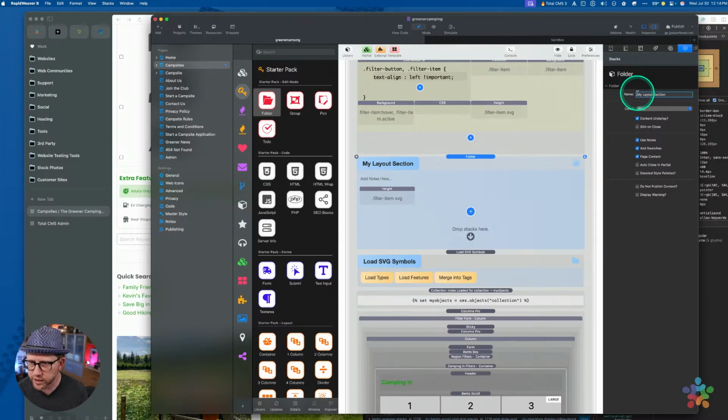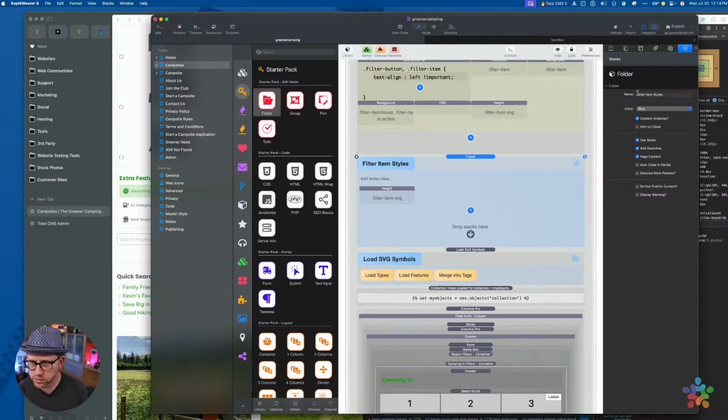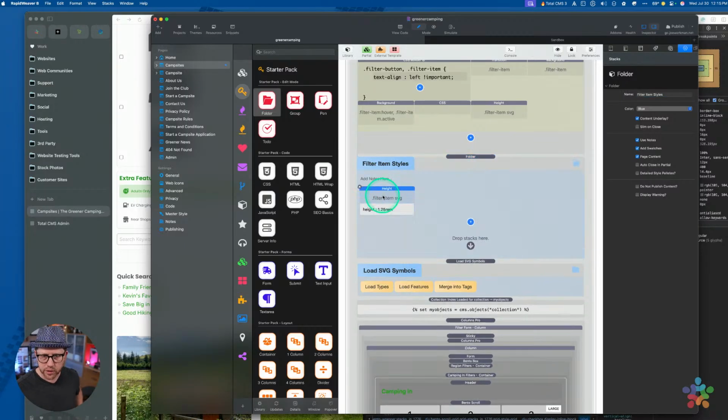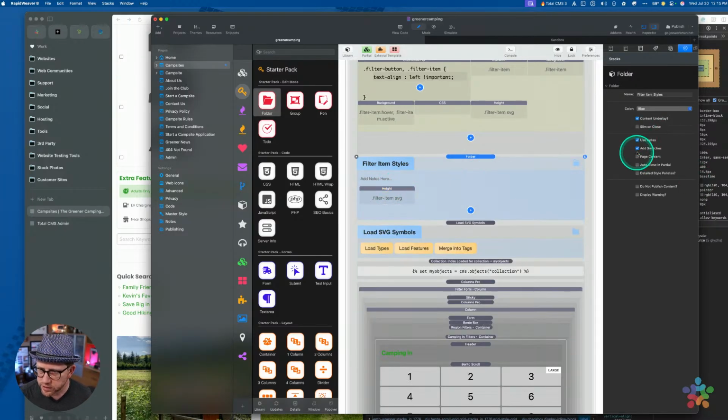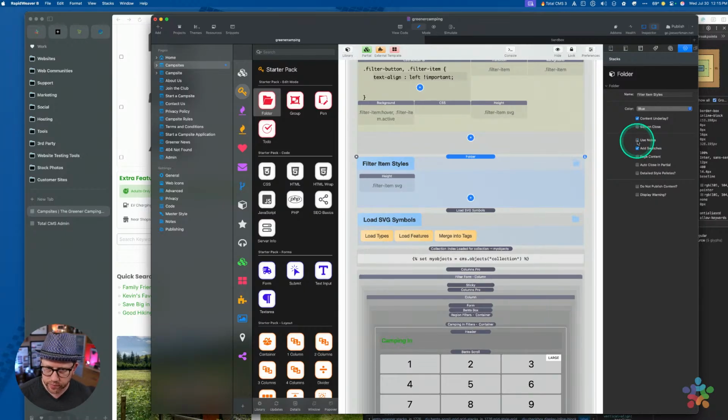And let's give this a name of filter item styles. Okay. There we go. And we don't need page content. And I don't think I need notes. Okay, we're just going to do that.